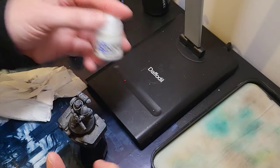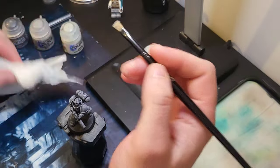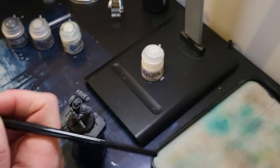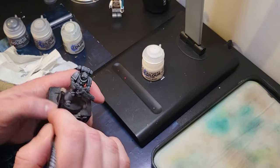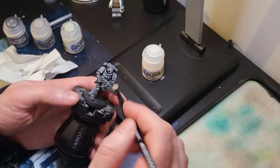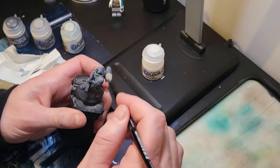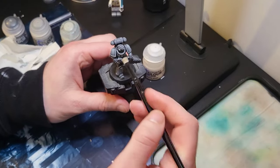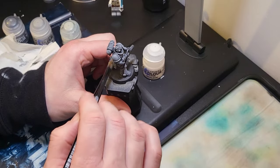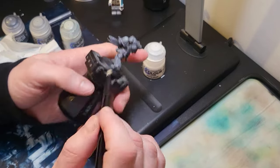Now, finally, we're going to do our White Scar. Same again, shake it up on the brush. You know the routine, guys. Nothing's changing after all these videos, no secrets here. Same again, we're just going to go down the middle, really picking out the tops of the shoulder pads, tops of the weapons, just the tops of everything. We're not trying to get into the shadows, we're just trying to pick out where the light would catch. Use the light that you've got, and pick out where it's catching.